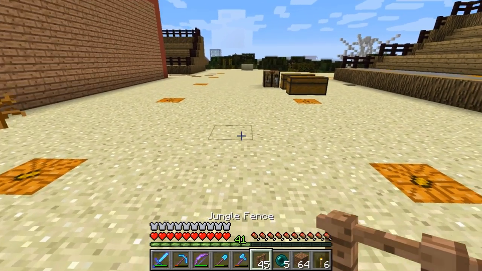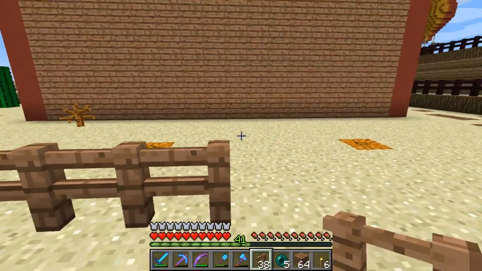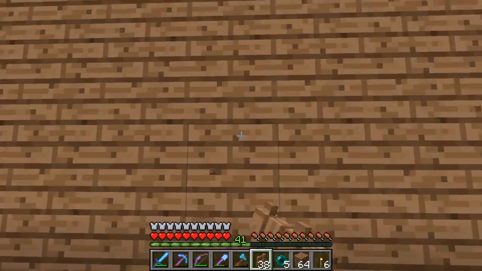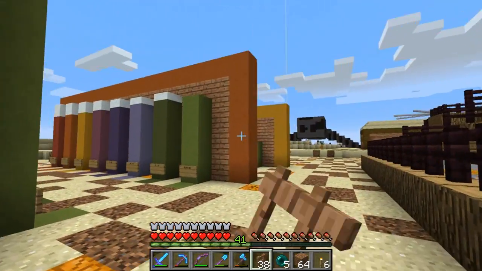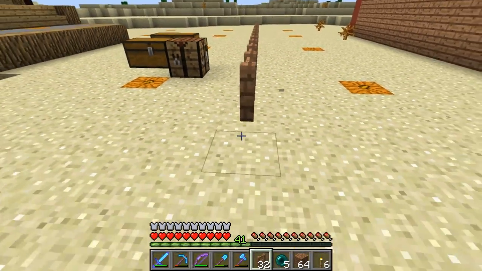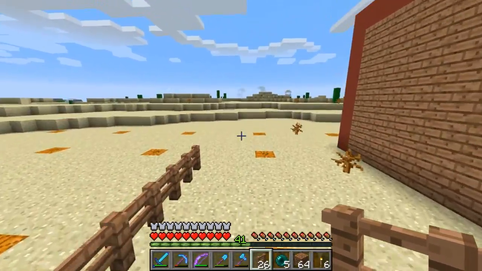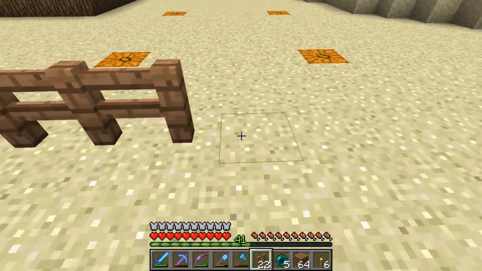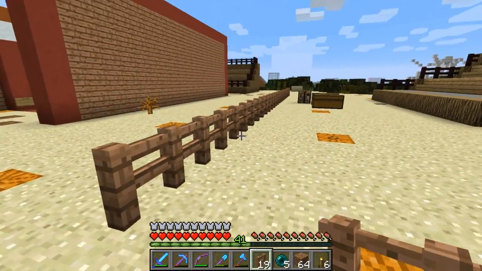So let's see. We probably want it to be about here. I'm using jungle wood fence because it fits with the jungle wood theme. As you can tell, this is all jungle wood. And everything over there, jungle wood. It's all jungle wood. All jungle wood everywhere. Okay. Let's put this down. There we go. I think that's a good length. And we need to extend it a little bit down this way. I think that's pretty good. Maybe a few more. There we are.